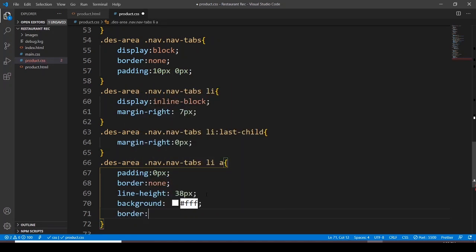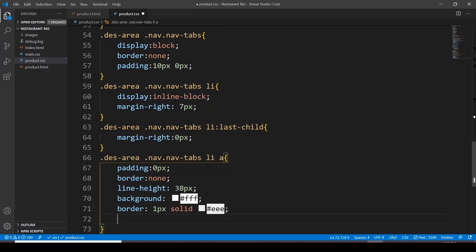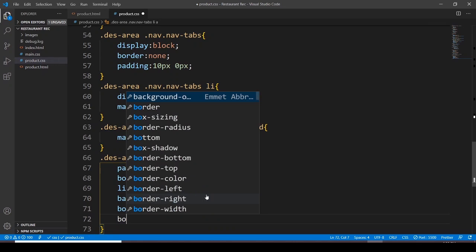Border is going to be 1 pixel solid, and white. And then I want to go with the border radius.